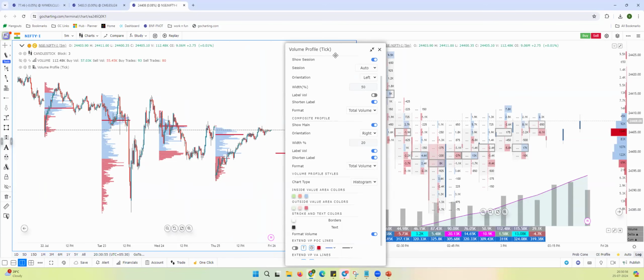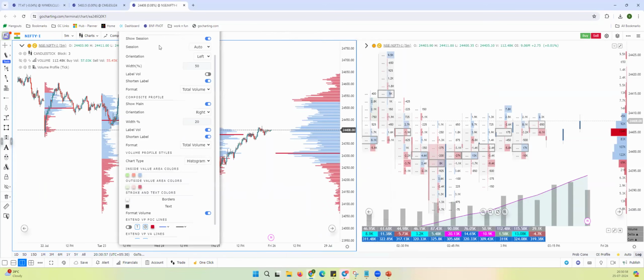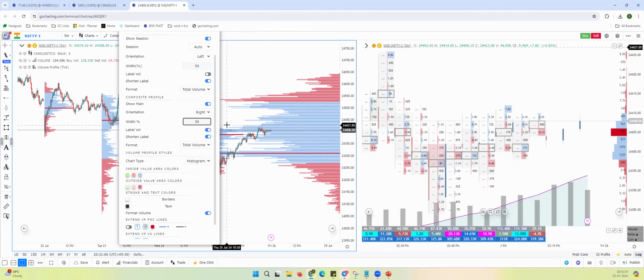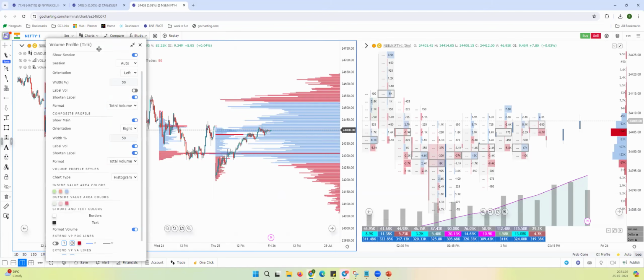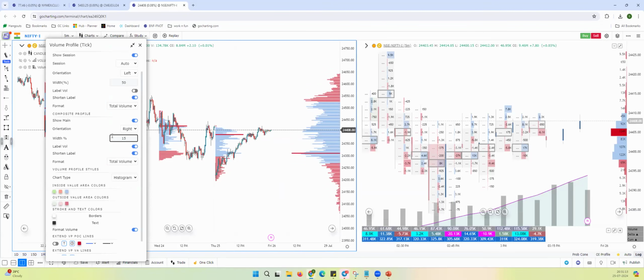Okay. Composite profile information. Now this is the main profile information on the session. The second section is, if you see, composite, which is this profile. Here I've kept it 20%. If I increase it, it will cover more chart area, and I don't want it to overlap my entire chart area. So you can keep it at a 10 or a 15 or a 20% just to keep your charts clean, but the information is the same.